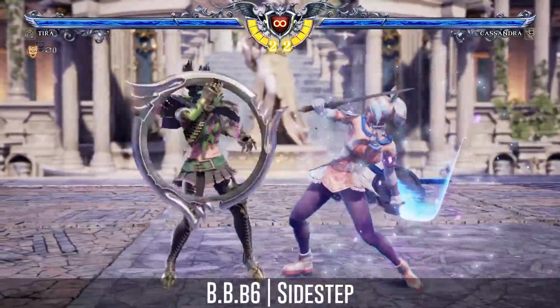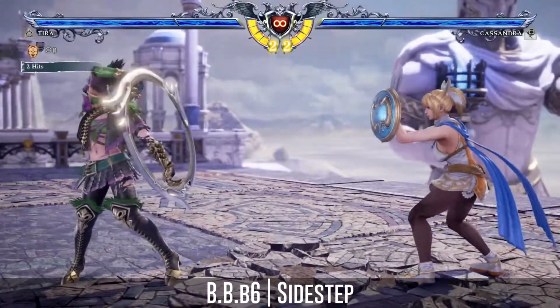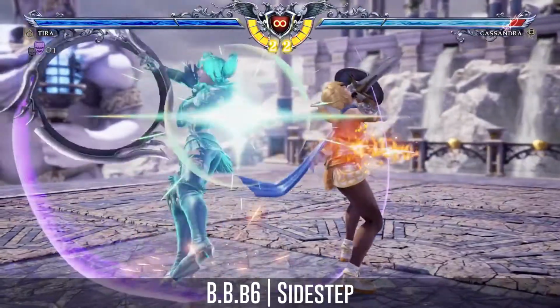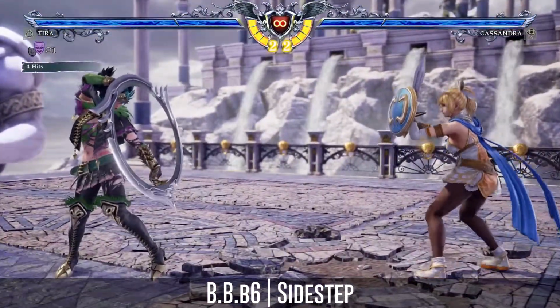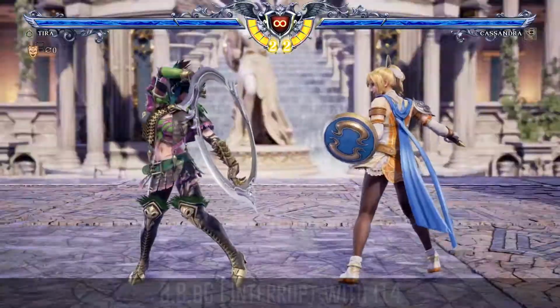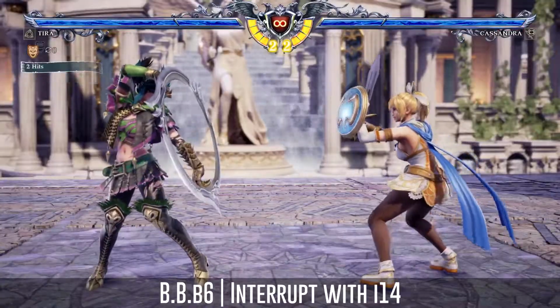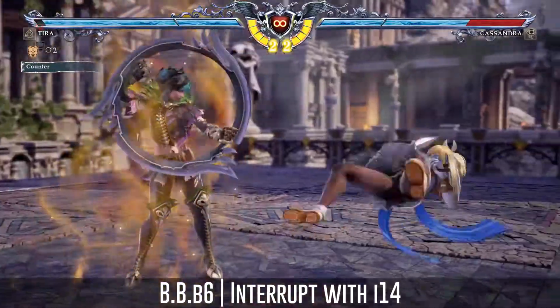Just like her BBB, you can also sidestep the last hit of her BBB6 to either side. Most characters will also be able to step to the right even after getting hit by her BB, but this will then lose to her BBB. You also have the option to interrupt the last hit with an i14 attack, but you should use an i12 mid or high to also beat her BBB.